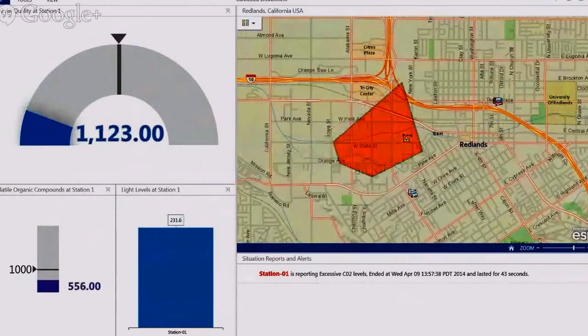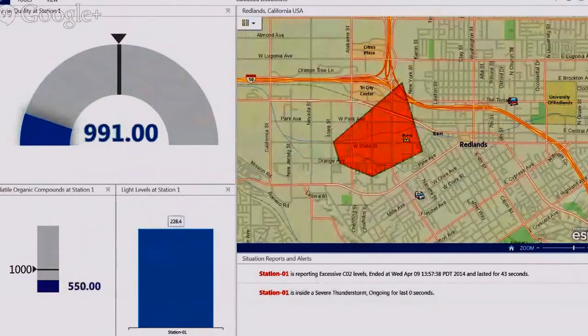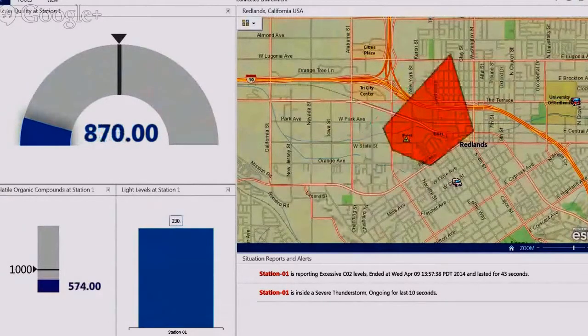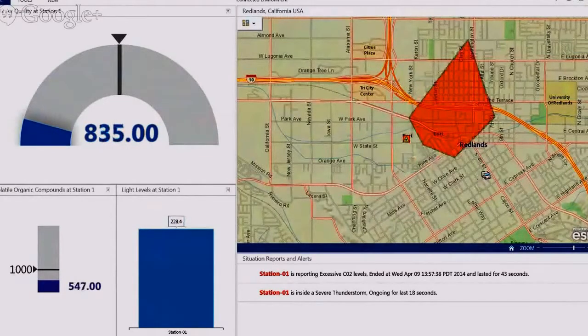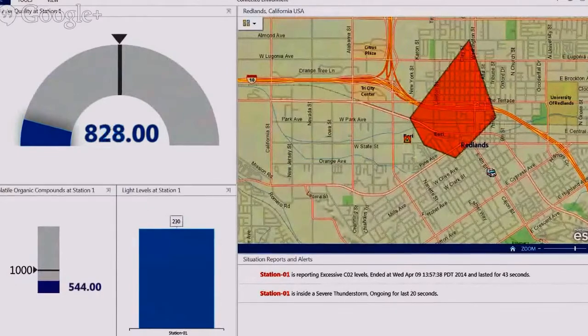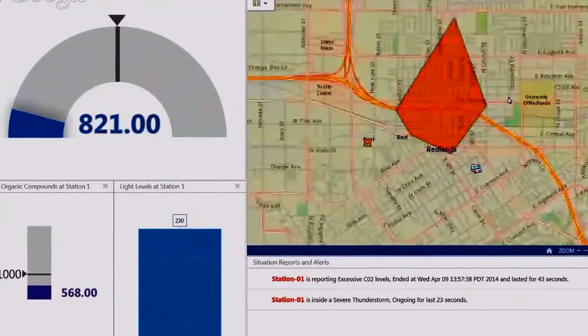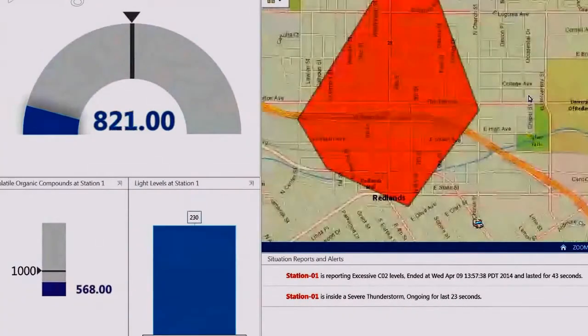And I've got a rule in my geospatial analytics that says if there's a weather warning and it intersects one of my stations, one of these sensor board stations, I want to be alerted about that. And we can see that showing up down below that says that this station is in a severe thunderstorm. So as that condition continues to move, we're doing this analytics in a streaming fashion, and we're alerting these displays as appropriate as quickly as we can. We could also alert through email or through XMPP or maybe through MQTT to another thing that's out in the field.